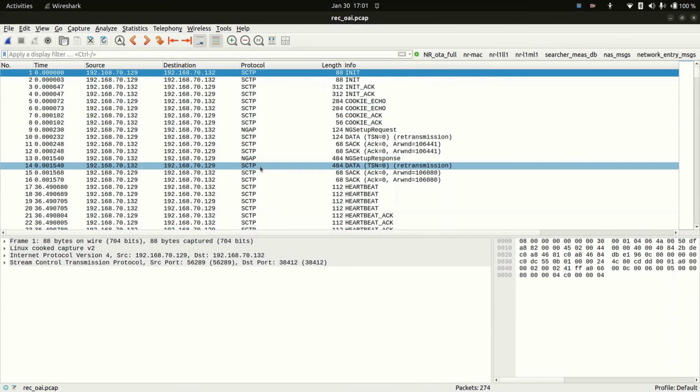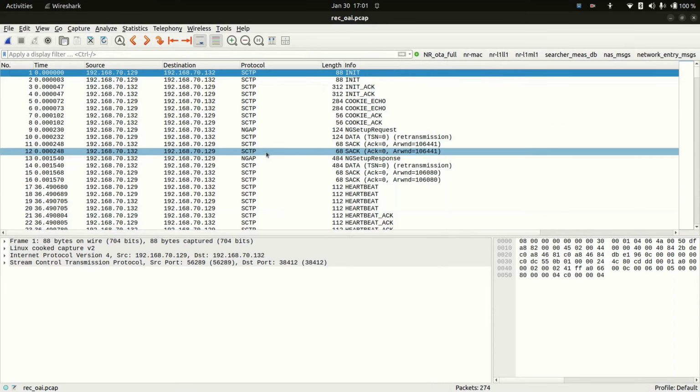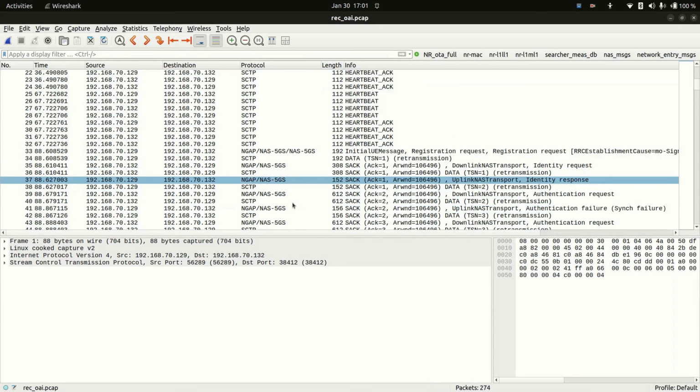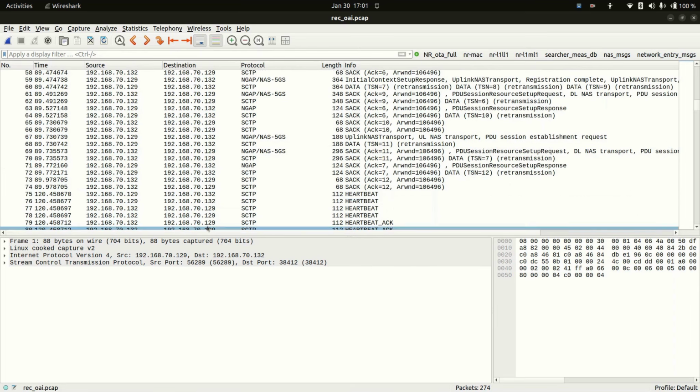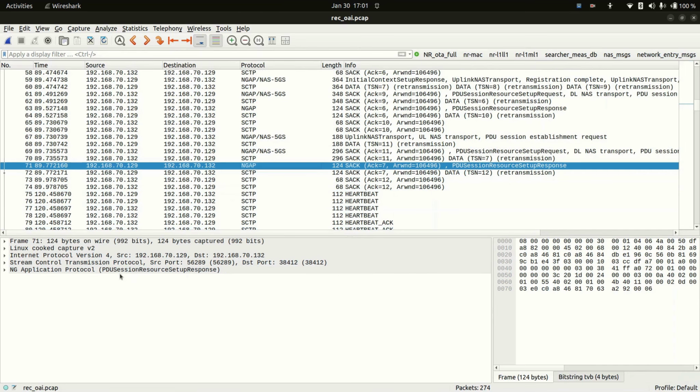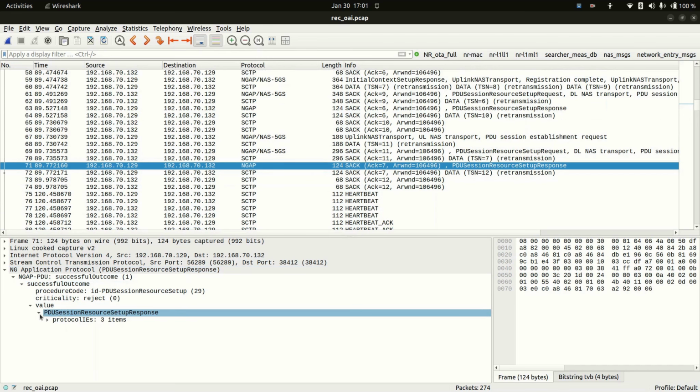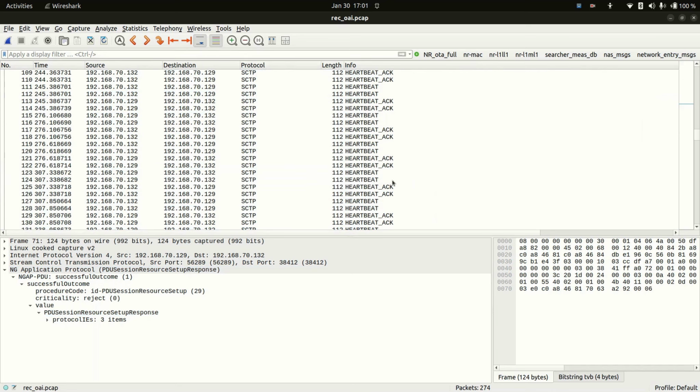So here you can see these are the NGAP messages between core network and RAN, all that SCTP and the 5GS messages are there, right? So these are the information which every RAN engineer uses, right?